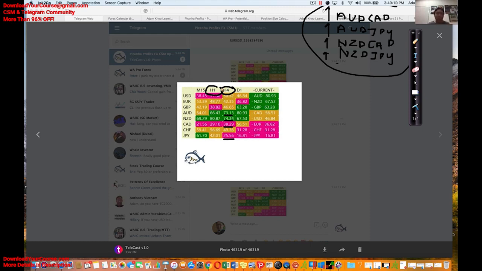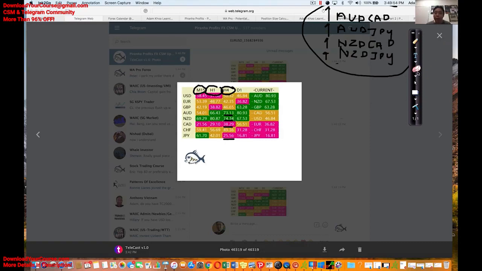Make sense? Okay. Now, you also learn later on that I could also look at the H1 time frame to look at the strong and the weak currencies and look at the pairs to focus on and execute on the M15 time frame. All right. So let me repeat. When I look at the currency strength meter, I'm looking for pairs with a strong and a weak currency. But then I look at a lower time frame to execute the trade based on the strategy. Okay. So in this case, I'm looking at H4 and I'm looking at these four pairs.